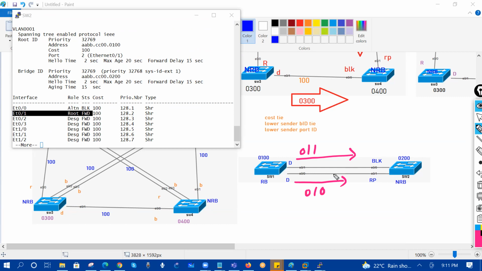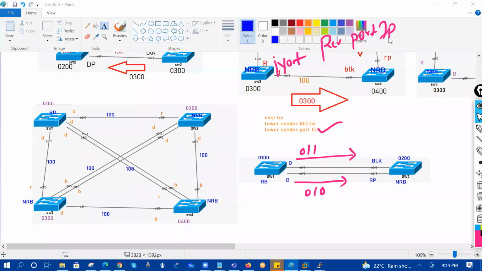I just want to show you this part: that's where the port ID comes into the picture, the lower sender port ID, not the receiving port ID. So it's not the receiving port ID. I want to show you that.